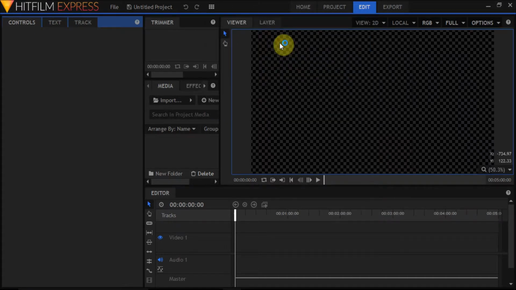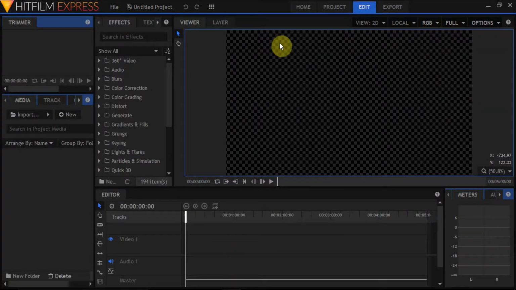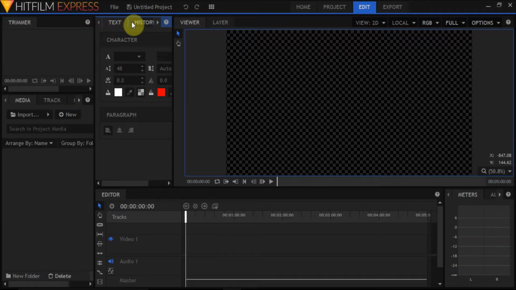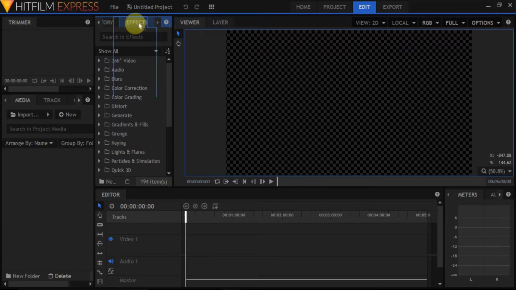So let's go to the classic. All right. When you go to the classic, the viewer window is the same. There's all the different effects that you've got. There's your media, and the trimmer is super small. If you decide that you want to move these things, you can certainly move them around in relationship to each other. So notice I move the effects to the right side of the history tab if I tend to use text more. Or if I move the effects back, I can put the effects on this side of the text. So that's kind of how this works.